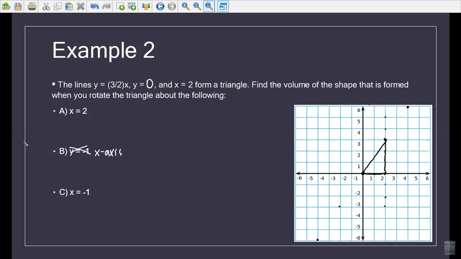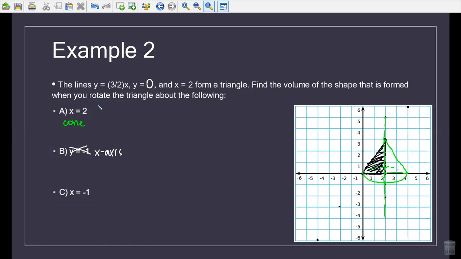Oops. All right, so the first thing is around x equals 2. So let me color in my shape here again just so we can see it. All right, so go with green again. My first shape is going to be rotating around x equals 2. So x equals 2 is that same dotted line that we already drew on there, which is one of the sides of my triangle. So that tells me it's going to be a cone, right? So we'll look at that cone. So I'm going to reflect my triangle over and then draw in my curve.